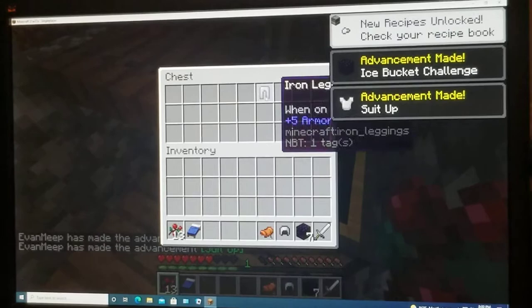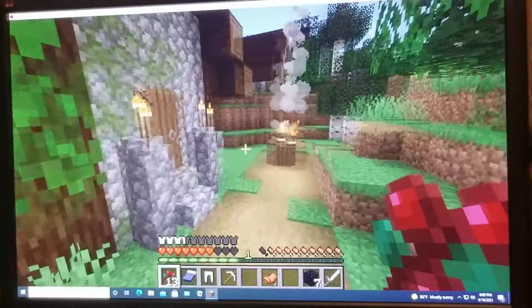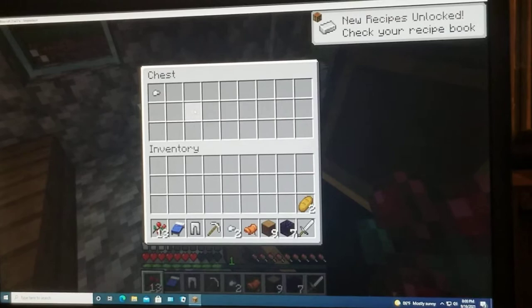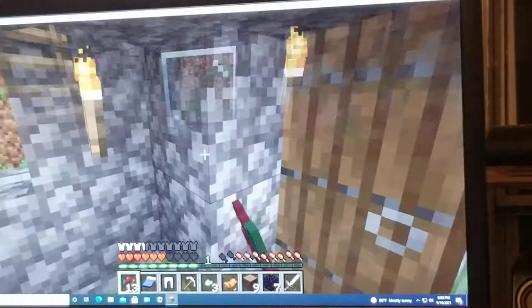And we got an iron pick, we got iron leggings, everything. Yo. This is actually the best spawn I've ever had. I don't know about you guys, but it's the best spawn I ever had. Oh god! No, creeper! Okay. Close. After that encounter, I'm making a shield. I don't care, I'm making a shield.